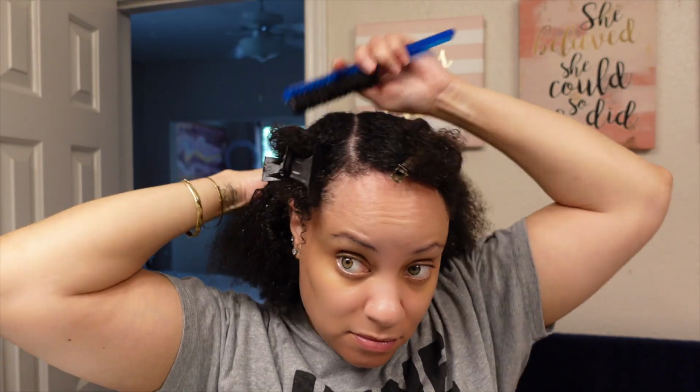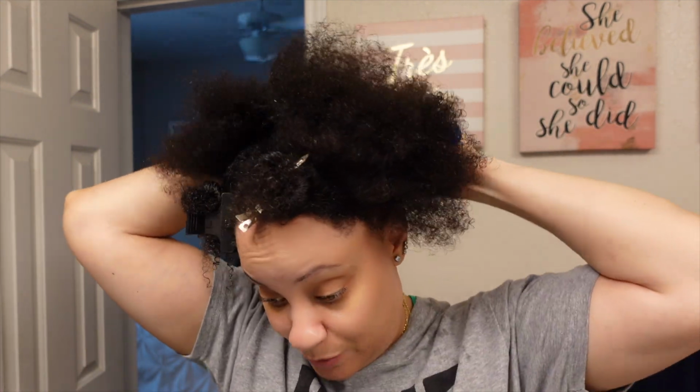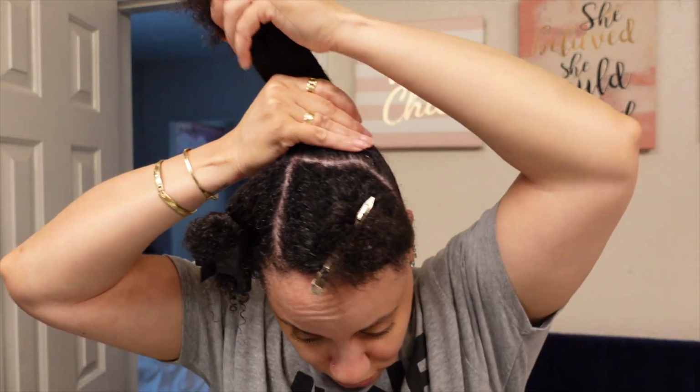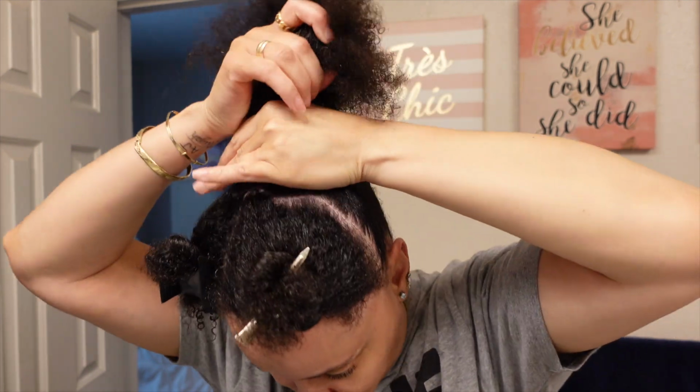Smooth it. I'm being real gentle because this brush is hard. I didn't even know I had this brush. I just found it in my cabinet, and it's a lot harder than my other boar bristle brush. Okay. Put that away for a second.